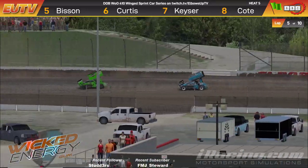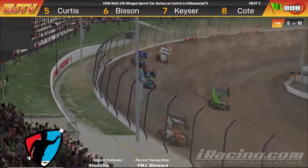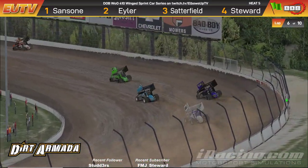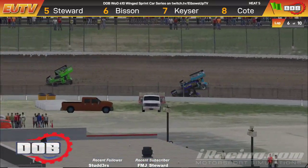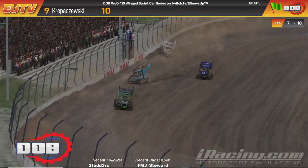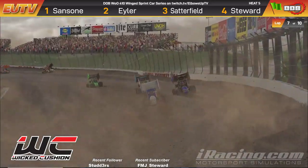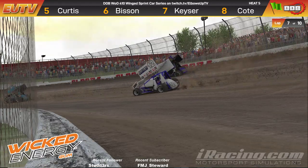We'll see if Stewart can make a move on Satterfield here. We're not sure how much damage he got there, but you can see behind him there are drivers coming. Tyler Curtis was the man who was out in a transfer position before getting loose there at the bottom of the track. He lost a whole lot of spots, and now he's going to make a move on Jeff Stewart to the inside of turn number 3. Tyler Curtis to fourth, but he's loose again. These mistakes are killing him at the moment. He's able to get the slide job in, but Stewart back to the bottom, regains that position.